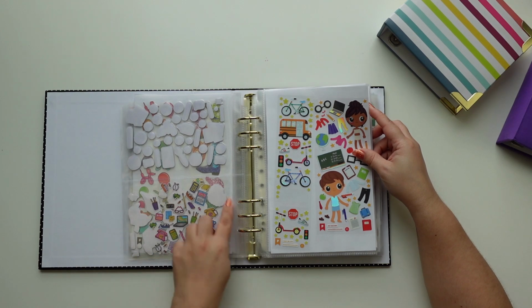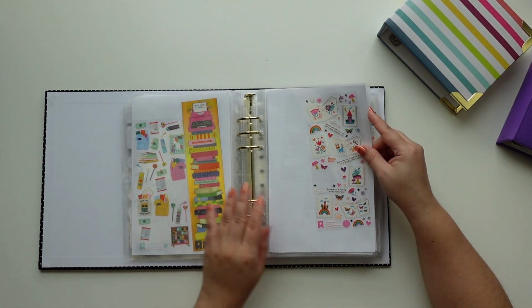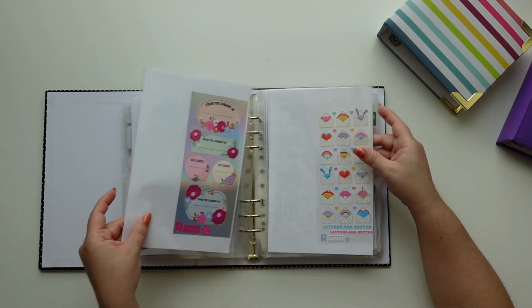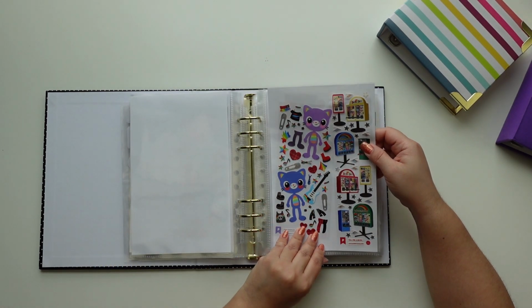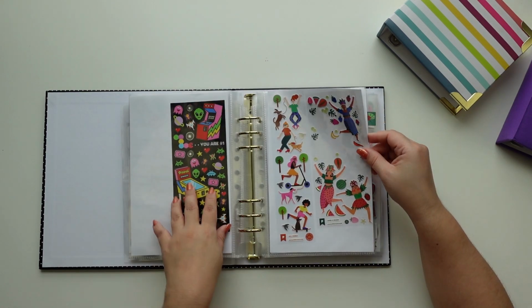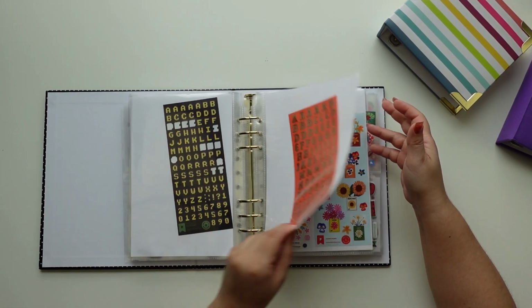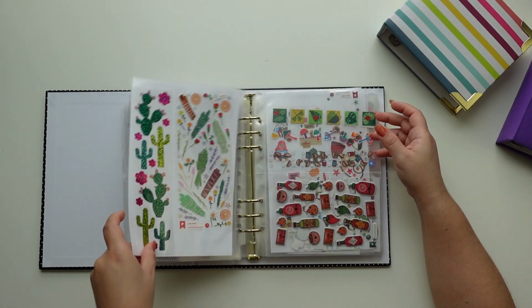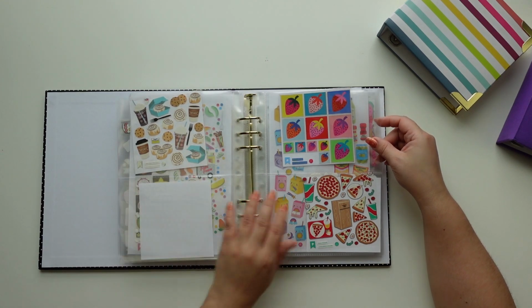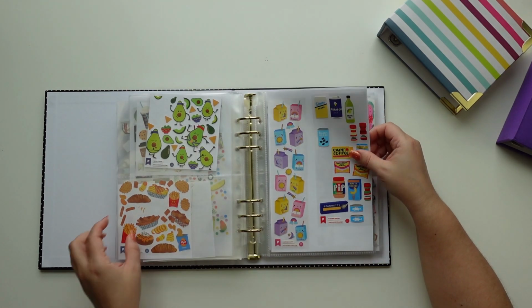Then we have these, which I do not like how they float in the page. And also a lot of them are coming out because they're way smaller. And then these wider ones, you can put two wide ones, so I need a wide one and a smaller one. Then we have the retro items. Then we have ladies and alpha stickers, flowers, and food. And you see what I mean? Like I have to keep tucking them back in, and it's kind of annoying.